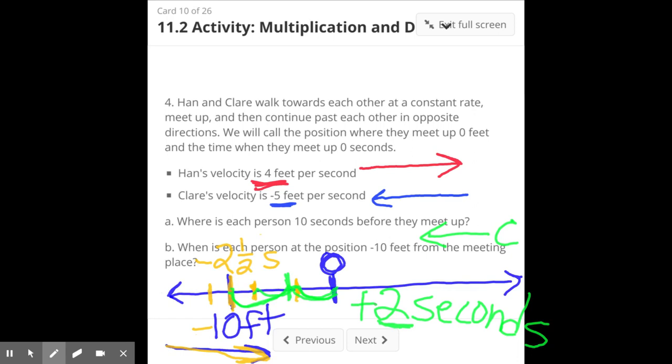Remember, on the number line, the distance will be in positive and negative, but the time depends on which way the person is going, whether or not they're traveling east or west. All right, hopefully that wasn't too confusing. That's kind of like what we were working on earlier last week with those positive and negative velocity.